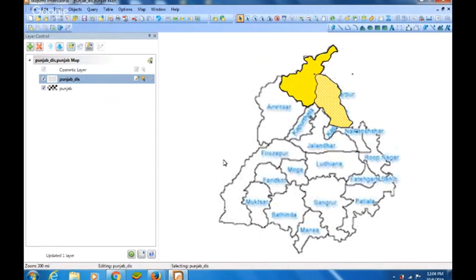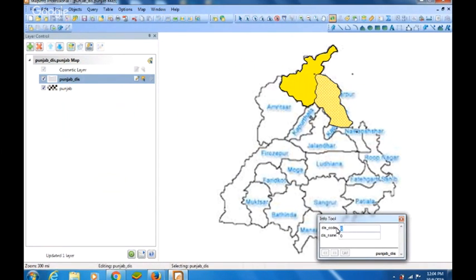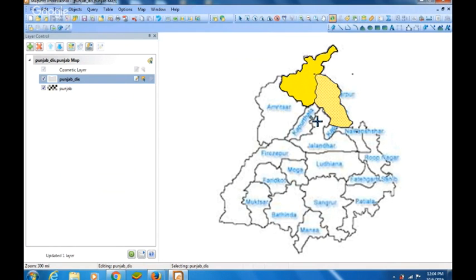So like that, you can do for Amritsar also. Now you can see there is one more district here, that is Kapurthala. You have seen Kapurthala, one part belongs to this region and one part belongs to this region. So you can see how you can combine both of them together also. Here also you can type the information. Now I will show you for Kapurthala also, so that you will know how you can combine when it is in different parts.